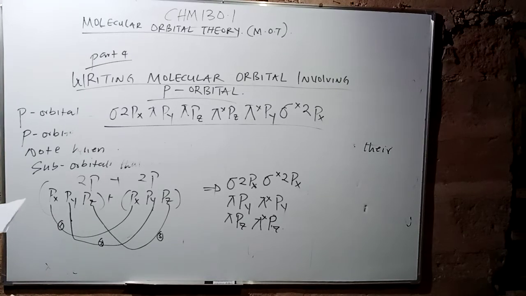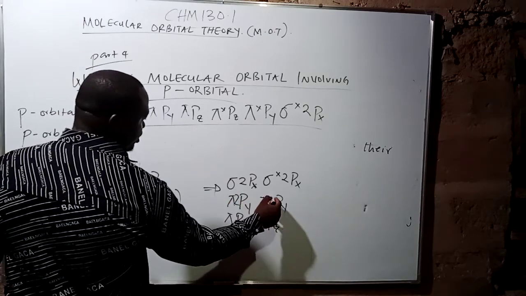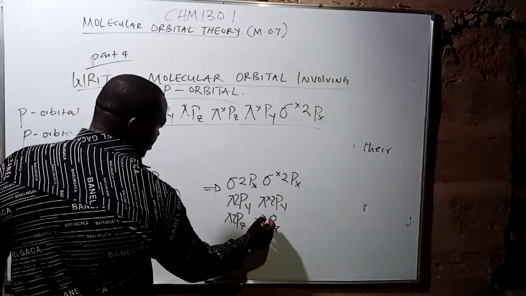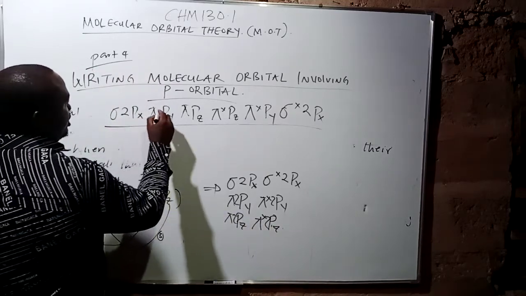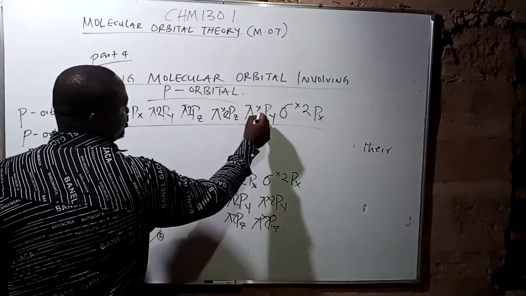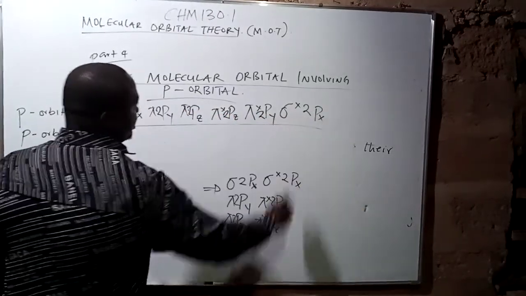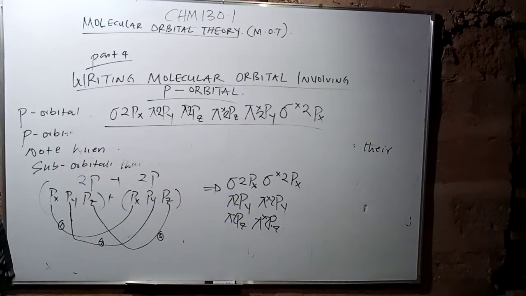I noticed something here. I did not put 2 and 2. I did not put 2 here, 2 here, because that should be the 2p orbital. Because I put 2 here, there should be 2 here, 2 here, 2 here, and I ended it with 2 here. So all of them should be 2 because we're talking about the same degenerate orbitals. So please correct that in your notes.